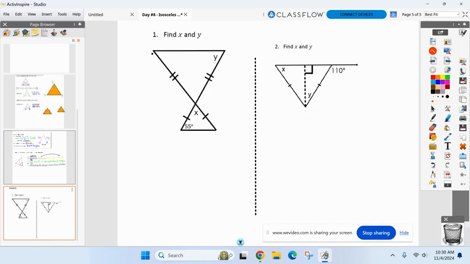Everybody else, work in your groups. See what you got. Talk to each other. So then it's 110. Yep. So then x is 70. And then, since these 2 are congruent, can do that. Sophie, can you give the other group the other pen there? And then we have 110. Talk it over in your group. These have to be 110.